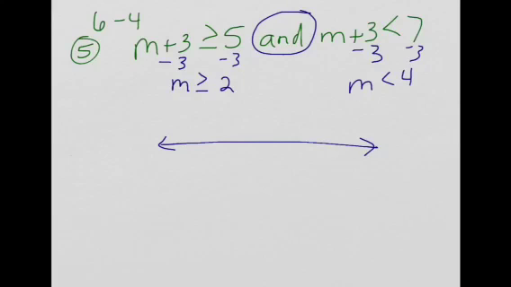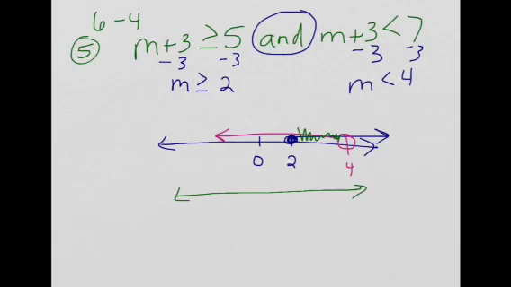So we're going to graph both of them, and because it's an and, our answer on the graph is going to be where they intersect. So we're going to put the 0 on there, and we're going to put the 2. It is greater than or equal to, so that would be going this direction. And then we're going to put the 4, which is going to be open, but that m is going to be less than, so it would be going this direction. So we're looking at this area right in here for our answer. So our graphed answer is going to be negative 1, 0, 2 colored in, 4 opened, and then in between.